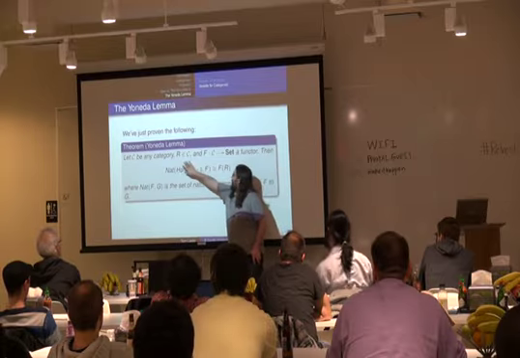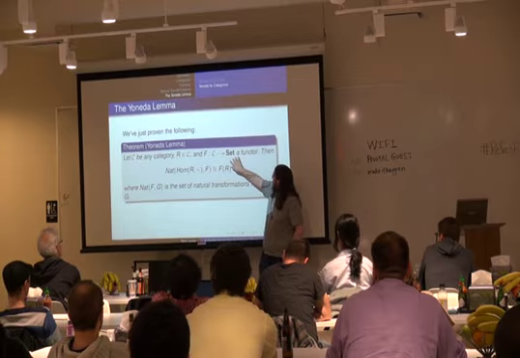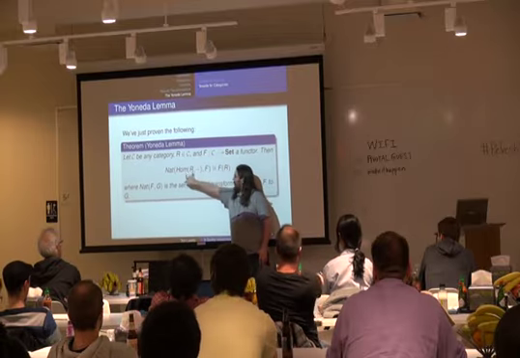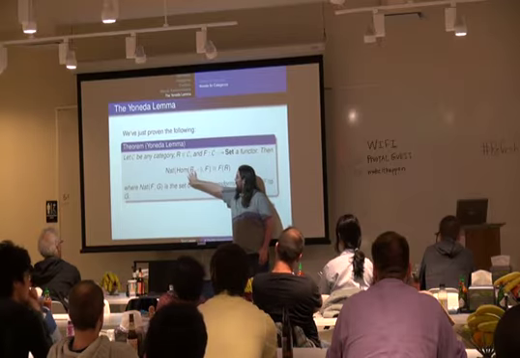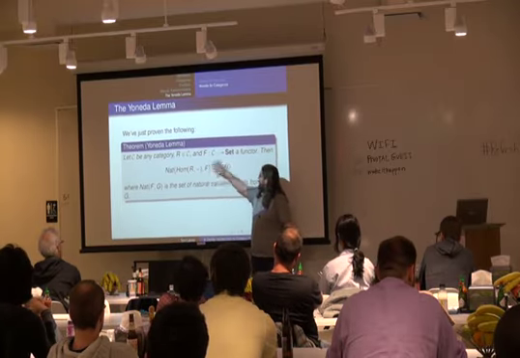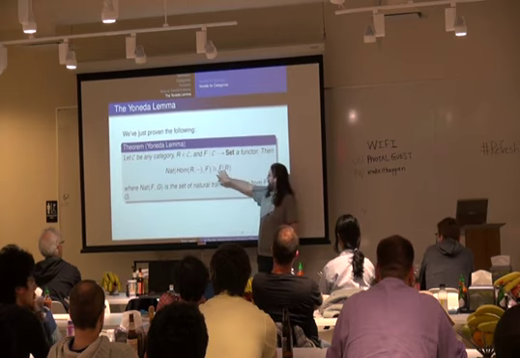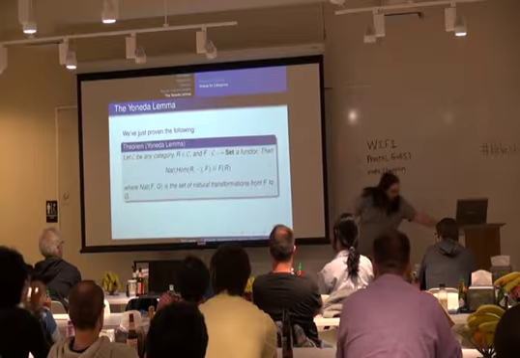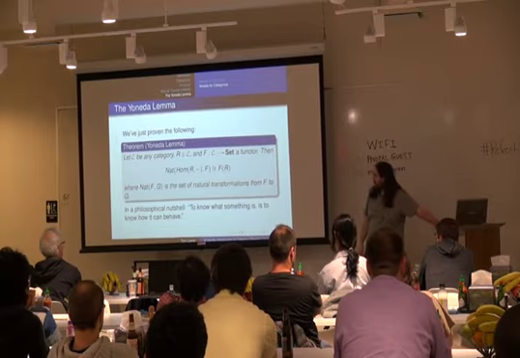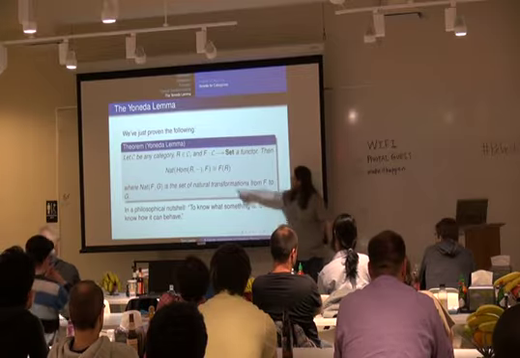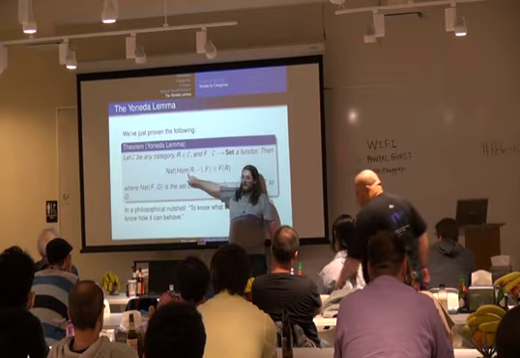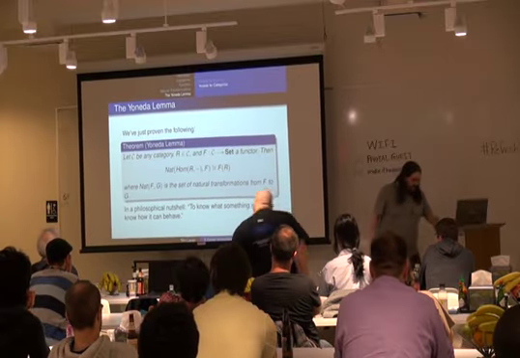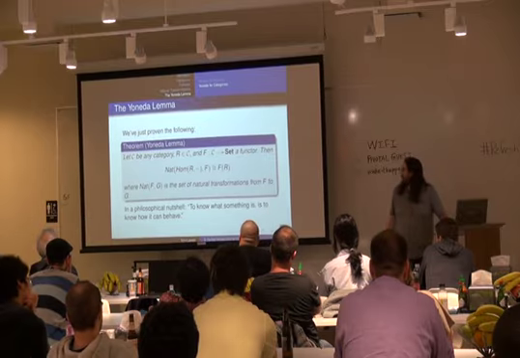So if I've got any category C and any object, and any functor from C to set, then I can look at all of the natural transformations from this Hom functor to f. The unit lemma says that it is isomorphic to f of R, which is just a set. So in a philosophical nutshell, if you want to know what something is, you only need to know how it behaves. And if you want to know how something behaves, you need to know what it is. That's the Yoneda lemma in a nutshell.